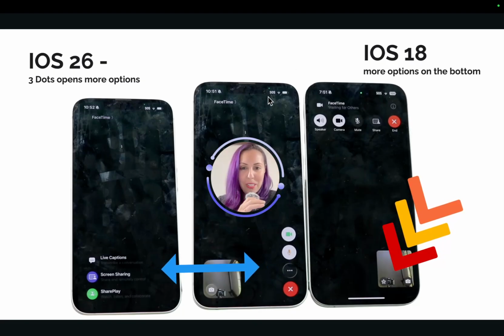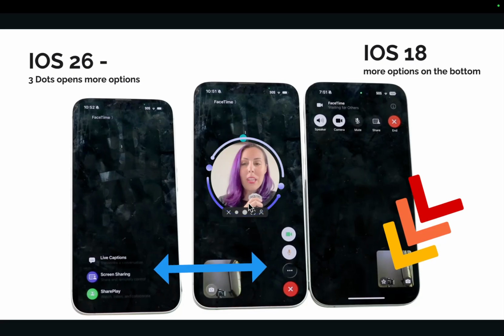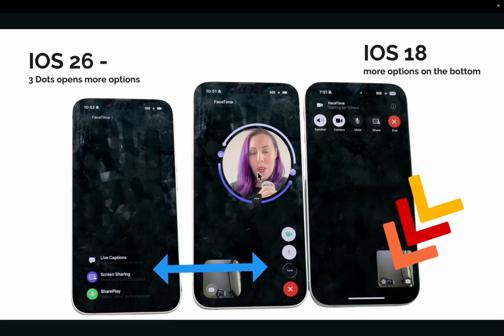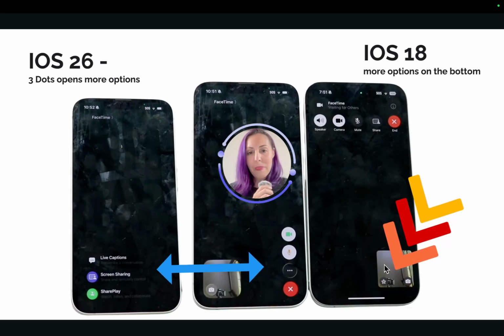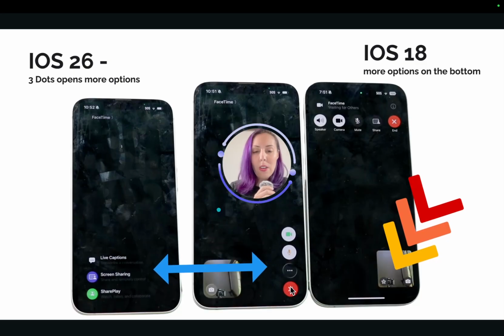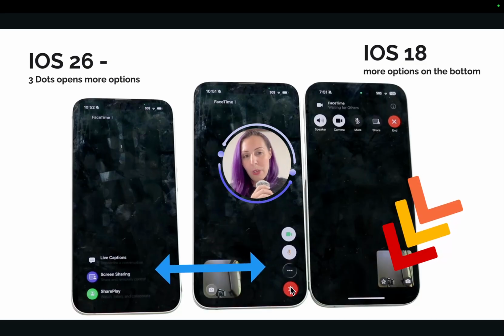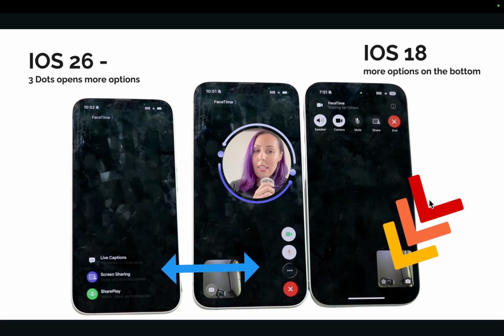So my screen, where you see my face in the middle, this is the iOS 26. When you call someone, their photo, or your photo, excuse me, will actually be down here. So you can see that here barely, and you can see it over here on the iOS 18. This is going to be your own mirror reflection, so you can see, oh, am I in frame? And then on this big screen, it's black right now, but this will be your friend, theoretically, or whoever you're calling. You'll see them nice and big. You'll see these icons on the bottom right-hand side for iOS 26, whereas on iOS 18, they're all at the top.